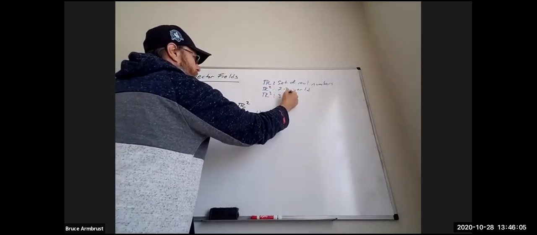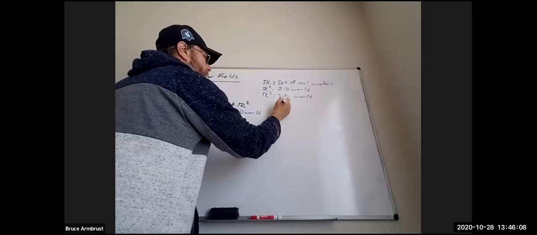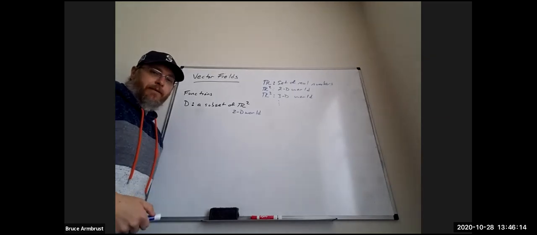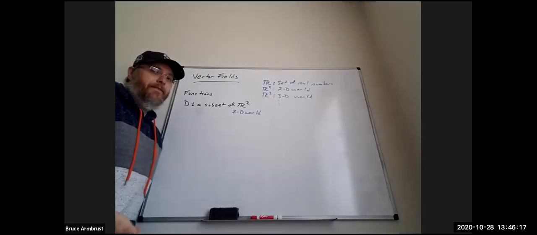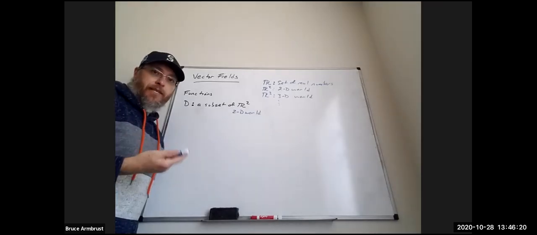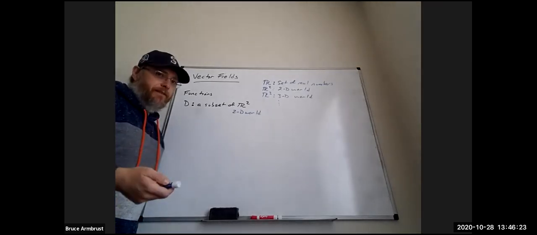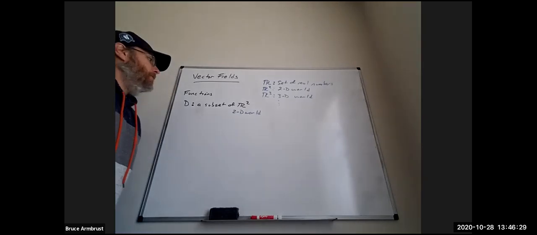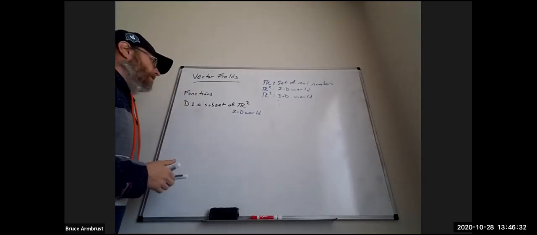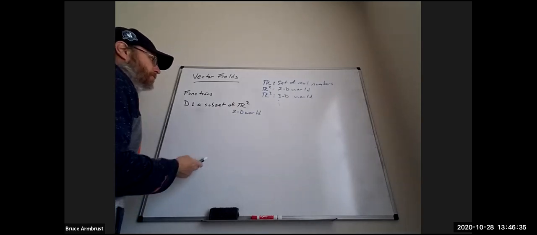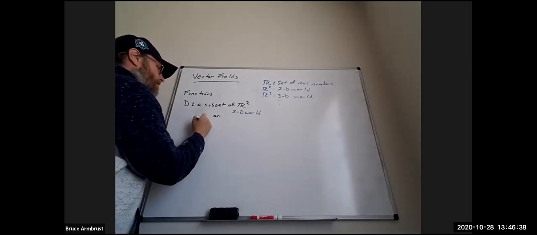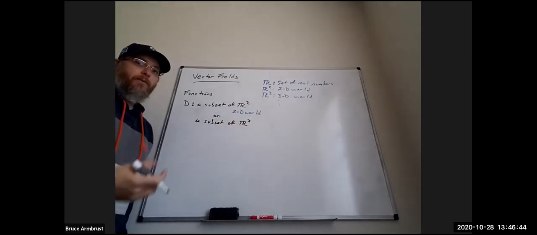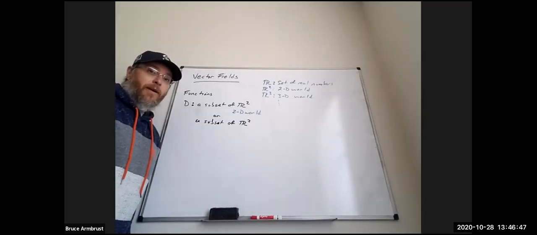R3, this is the 3D world, and so on and so forth. So if you ever see that going forward, that's what that means. And I say if, this isn't an if, it's a when you see it. I will do it. I guarantee you Larry will do it, just because it's a fast way of describing what's going on. Okay, so for vector fields, the domain is going to be a subset of the 2-dimensional world, or it can be a subset of R3, depending upon whether we want to make a 2-dimensional vector field or a 3-dimensional vector field.